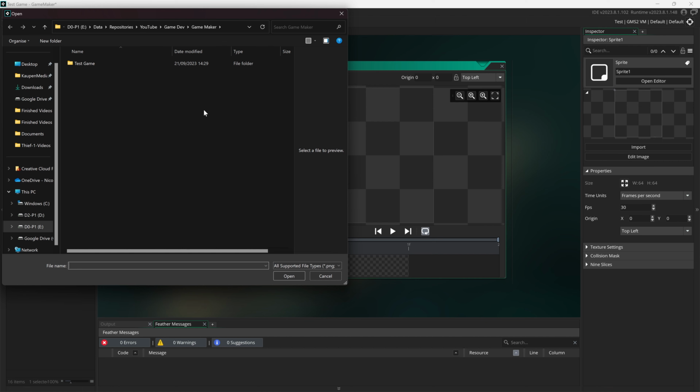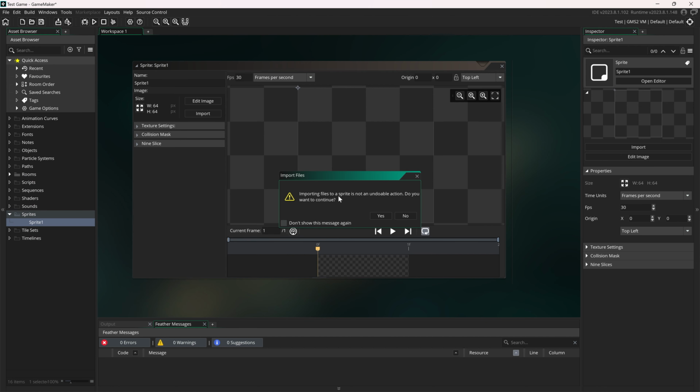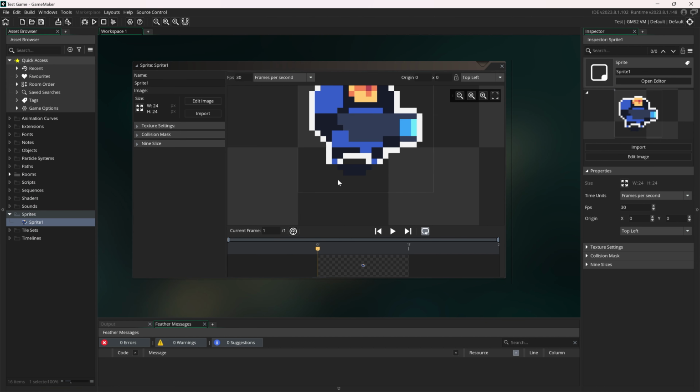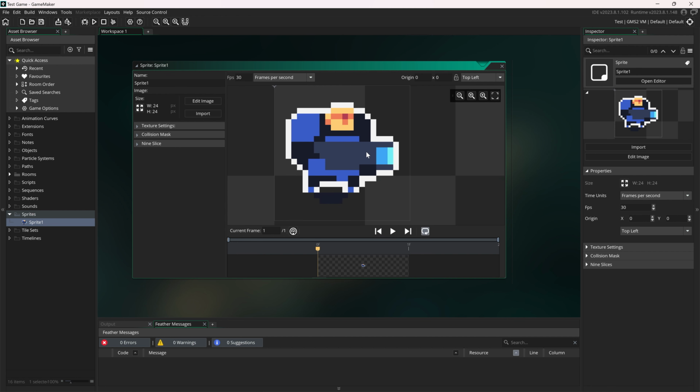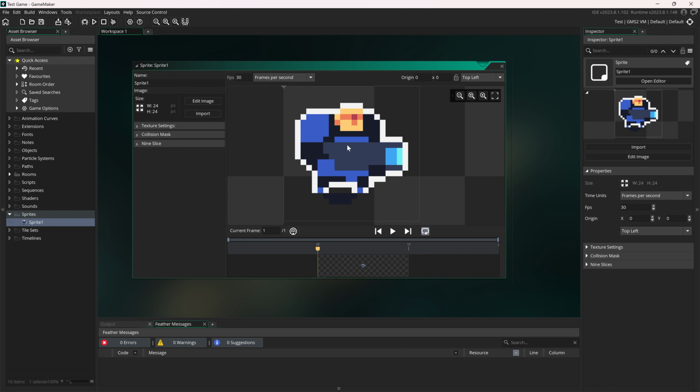Now, I actually wanted to import this sprite. That's correct, because I have one right here, importing the sprite. I want to continue. Yes, there you go. That is my sprite that I wanted to import over here. That is from the Tech Dungeon Roguelite from Trevor Pupkin. I will link that in the description below, of course.